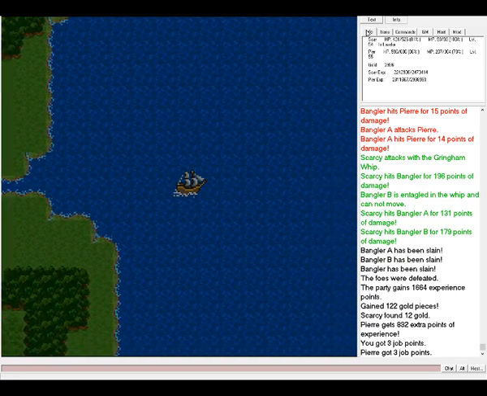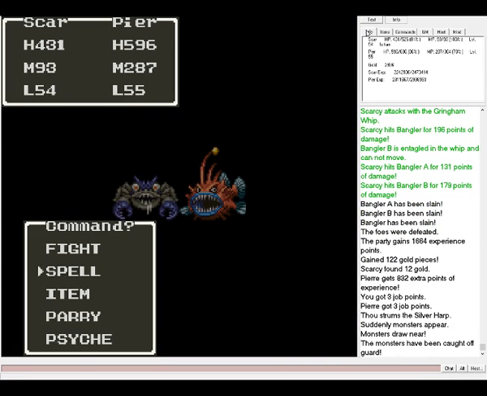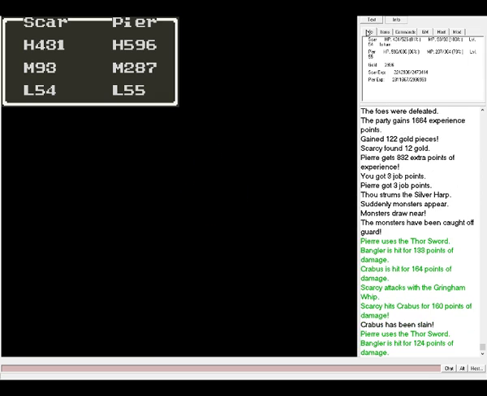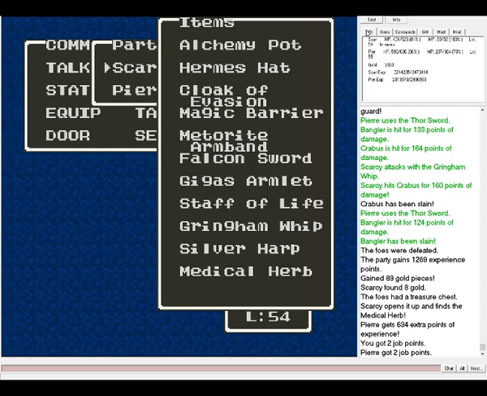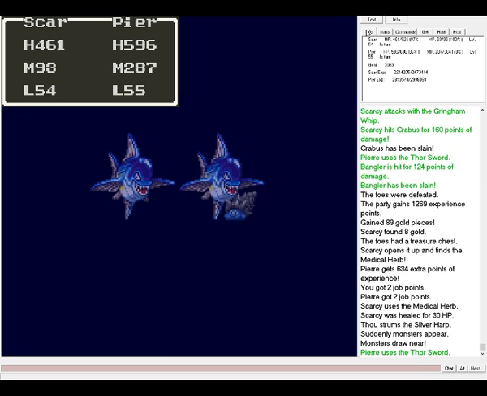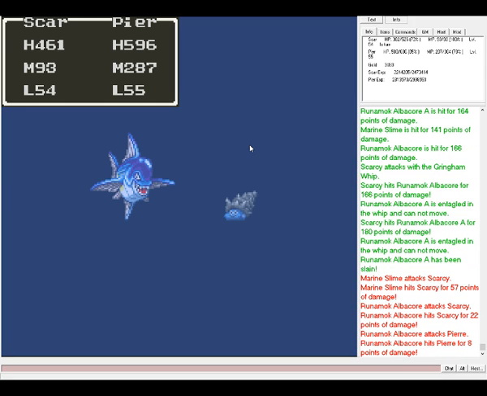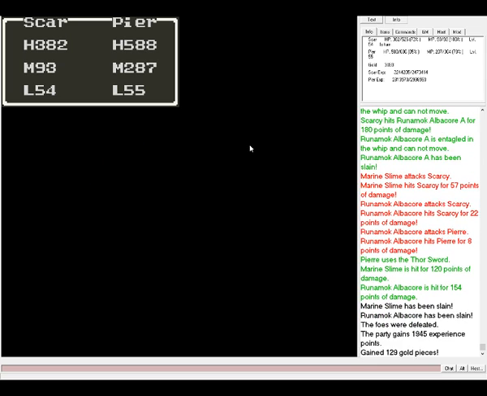There we go. And that's the way to get out of the little lake there. Really? Oh, they were caught off guard, that's why. I was expecting more action to happen. Man, we need more random encounters where there's a lot of marine slimes. Come on, game. I know there's a couple, but I just keep getting way too many runamuck albacores.